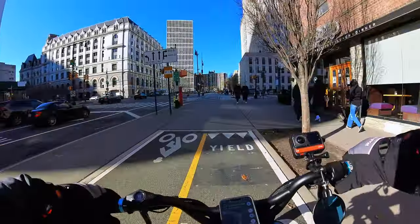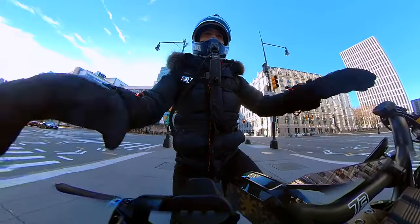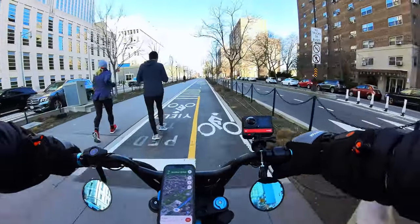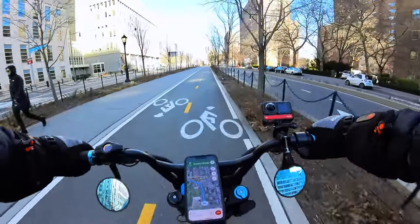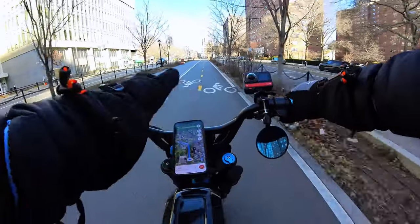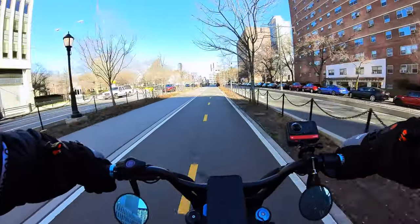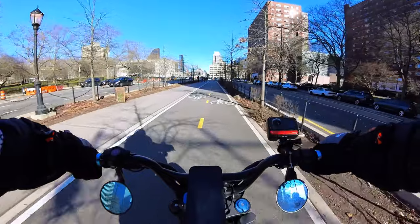I need to take a second here to adjust my face mask again. Okay. And we finally found the Brooklyn Bridge. I'm gonna turn off the navigation because we no longer need that. And from here, we're just gonna make our way uptown once we're in Manhattan.